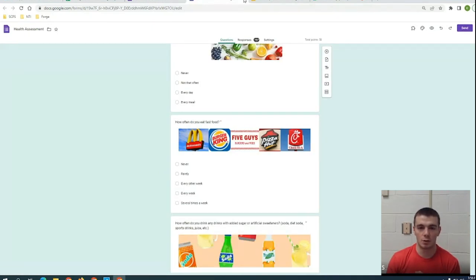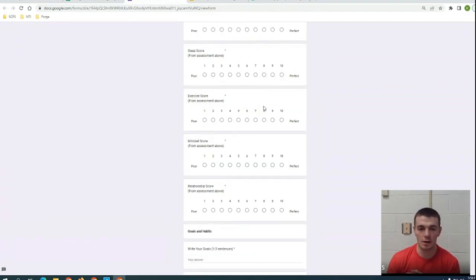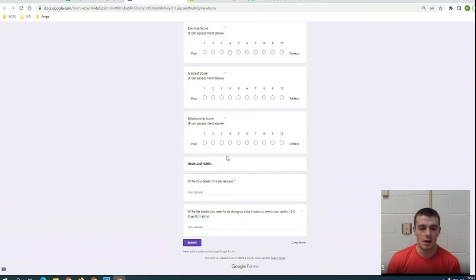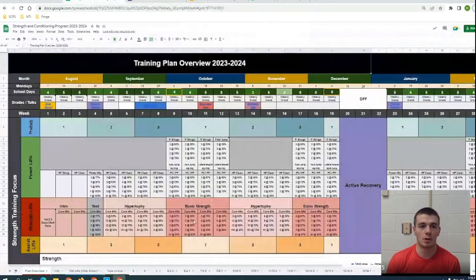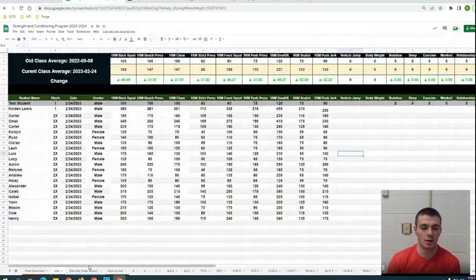So they answer all these questions, and then before they exit out of that, they get their score for each aspect of their health: nutrition, sleep, exercise, mindset, relationships. They put that score in here. And then after that, at the bottom here, I have a spot for their goal, and habits to meet that goal that they write. All that information is important, I believe, for that info slide here.